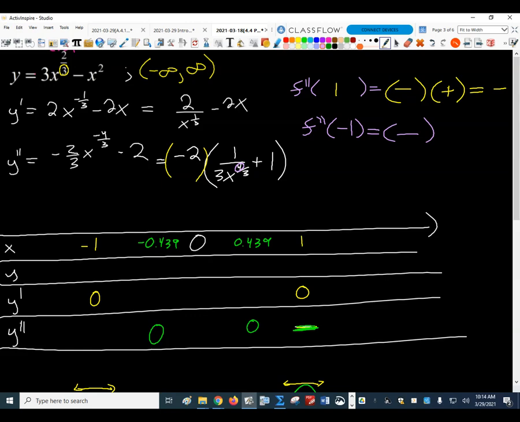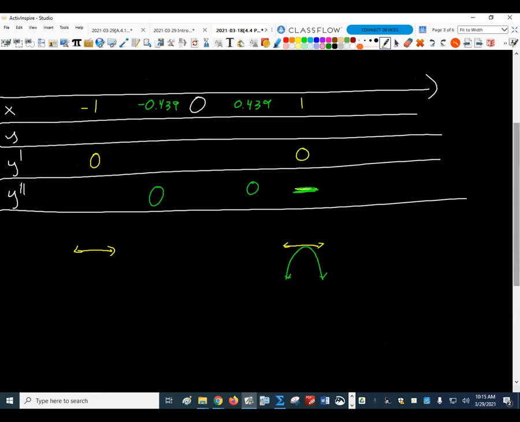Think what that means. X to the 4/3 is the cube root of x to the 4th power, right? If I'm taking it to an even power, if the numerator of the fraction's even, what's the sign guaranteed to be? It's got to be positive, doesn't it? So I'm going to get negative times positive again. And so a negative second derivative is giving me my maximum again, okay? That's kind of nice.